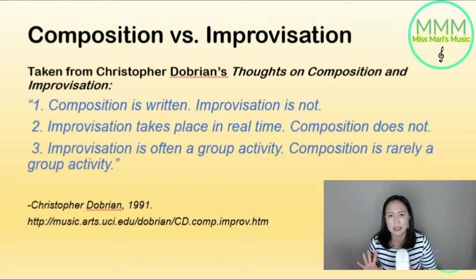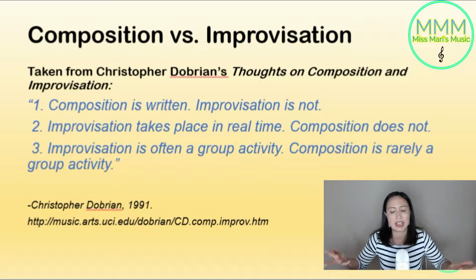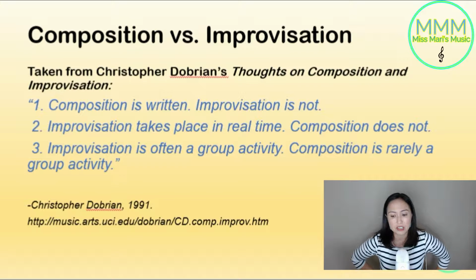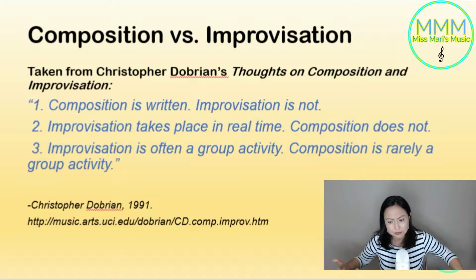So composition is like, let's say I'm telling a story. I write down the story or I type out the story on a piece of paper versus improvisation where I'm thinking of the story at the top of my head and just saying it out loud, okay? Improvisation takes place in real time. That basically means in real life, improvisation is happening. Composition happens, you set aside time, and then you present it. It's something that you present later. But with improvisation, it's happening right on the dot, okay? So composition's doing it in advance, and then improvisation is doing it right on the spot, okay?